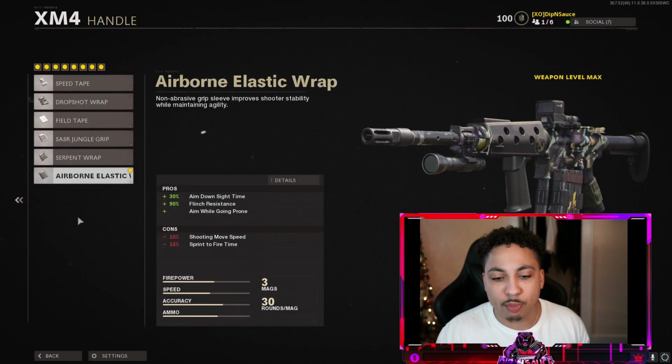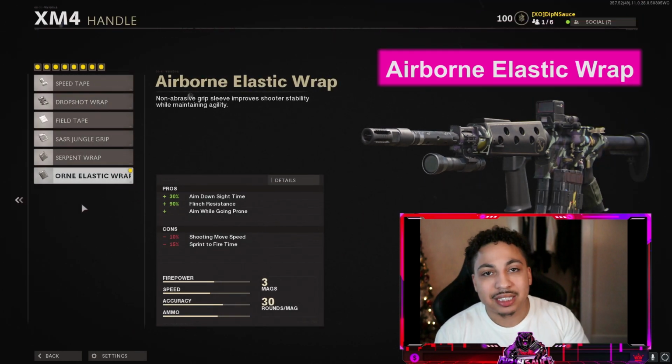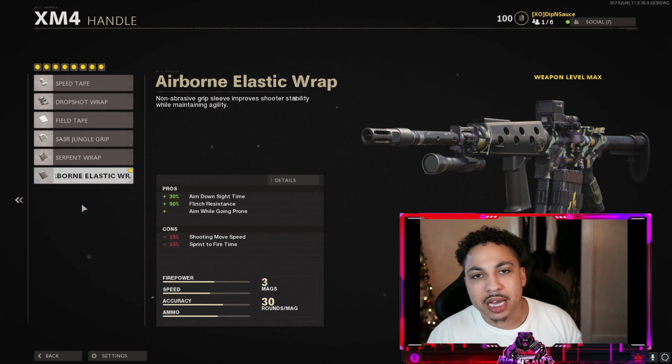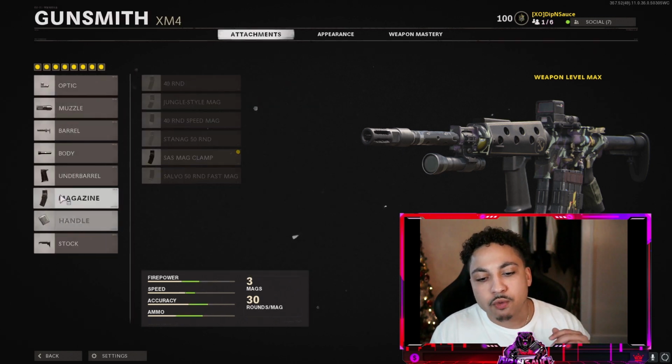So swinging on to the handle portion. Right now, I'm using an Airborne Elastic Wrap. This is gonna be the best in slot, in my opinion. You got that 30% increase to the aim down sight time, which we want, okay? But we also got the increase of 90% to the flinch resistance and the aim while going prone, okay? So this is gonna be the one that you guys are gonna wanna grab for this attachment.